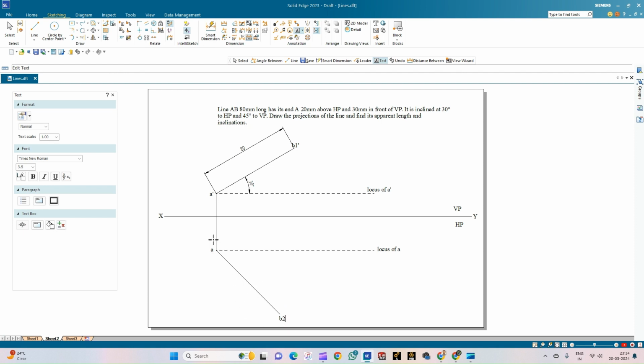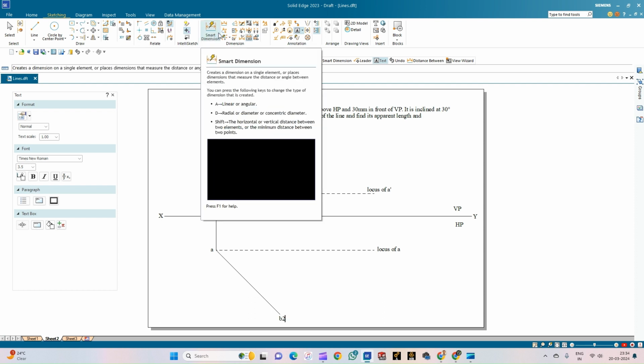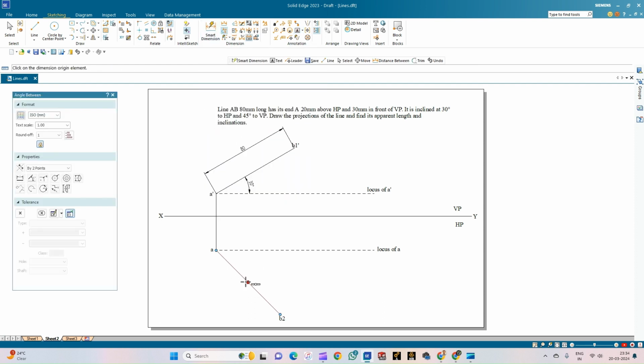So AB2 indicates the top view of the line when it is inclined with respect to the VP at an angle of 45 degrees. So these are the true length and the true inclinations.